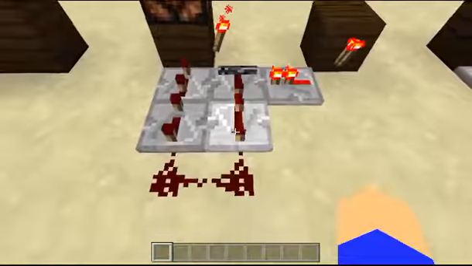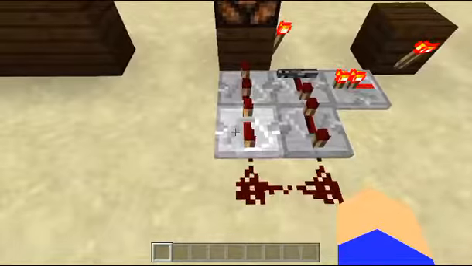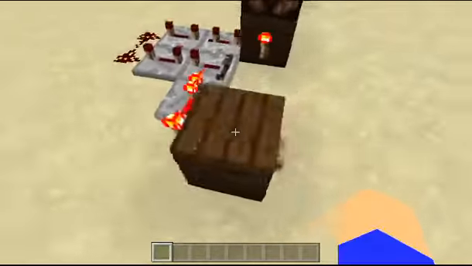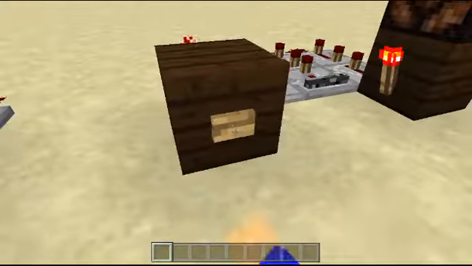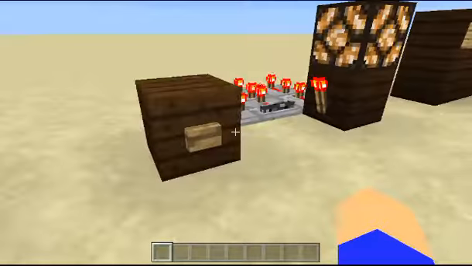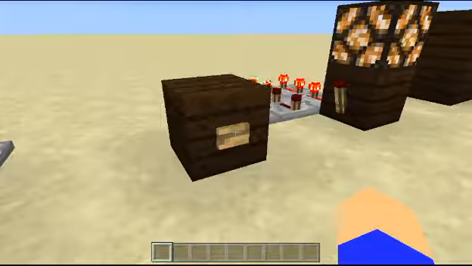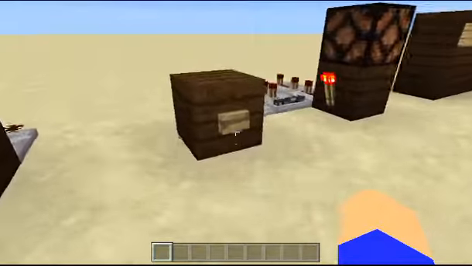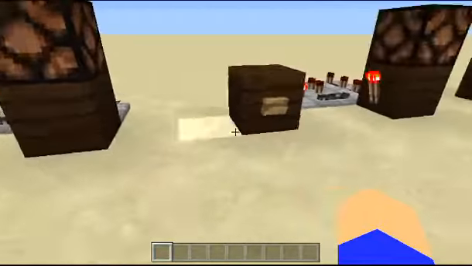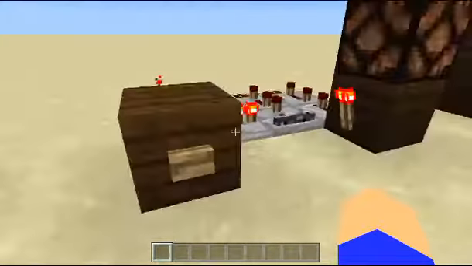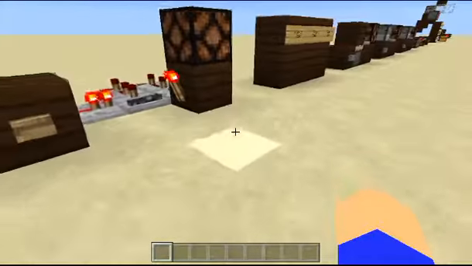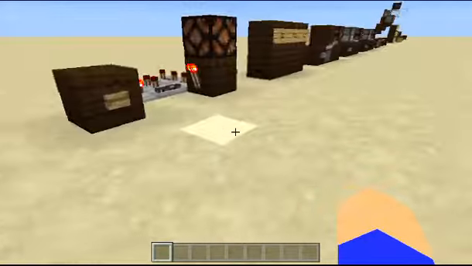As you can tell, I've actually got 4 repeaters here this time. This one's set to 4, this one's set to 4, this one's set to 4, and this one is set to 3, and it does the exact same thing. You just have to keep in mind which button you're actually using when you're putting this together, because that's what's important. If you use the wrong amount of repeaters, or you don't have it set to the right amount of ticks, it's not going to work. So that's T flip-flops for you guys.